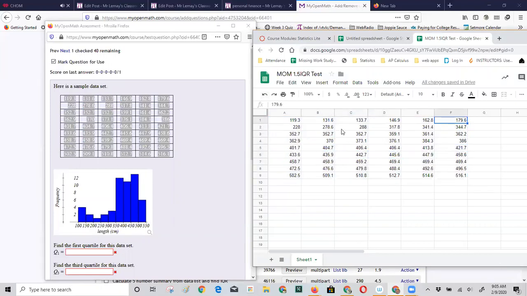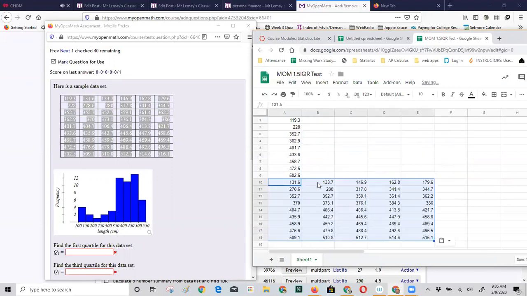Now, to do anything with a spreadsheet with a set of data, yes, we can do this without doing this, but it makes it a lot easier if we do. So I'm going to put all these numbers in a column. I've selected all the rest of the rows. We can do some dragging if you want, but I think it's easier if you do Control X to cut it. You see the way it gets the dotted line? Then click below that one and Control V, and it moves everything.